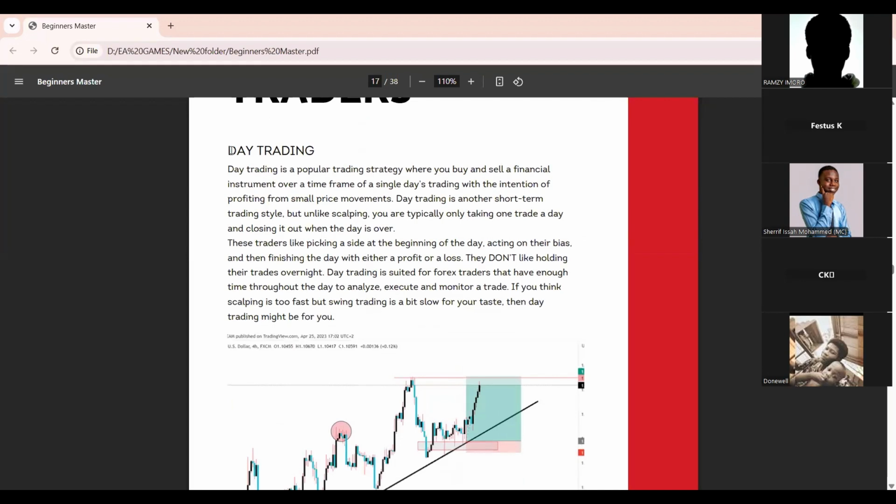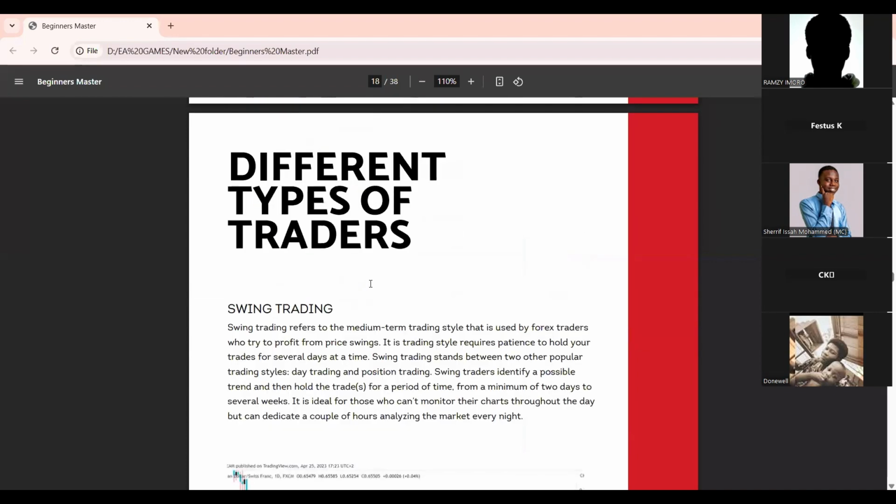And we also have day traders. These people, although they are like scalpers, don't get into a trade for a long time, but they find times within the day, take their trades, and their trades are just within 24 hours. It's just within 24 hours, and these are day traders. Are you getting it? Day traders. All right.